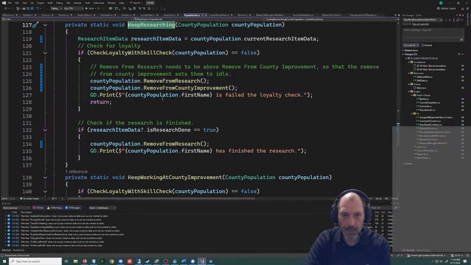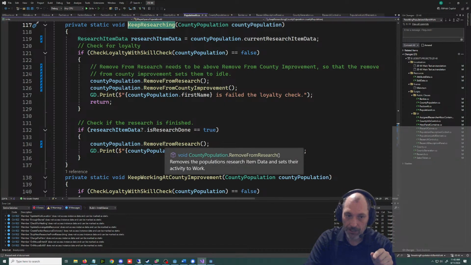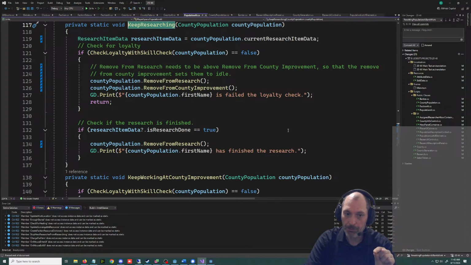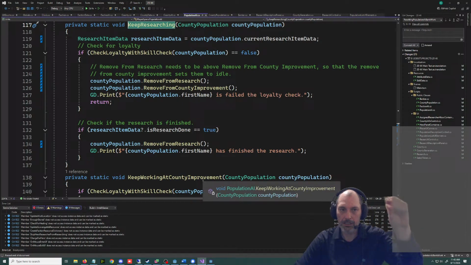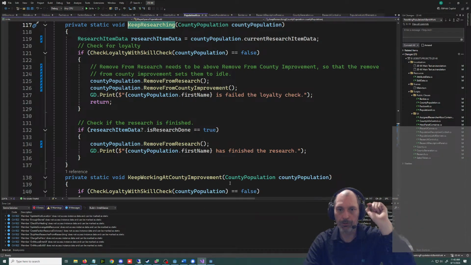They're going to go straight to idle. But if the research is done, they're going to be on work. But every day that goes by, it will check their loyalty, and if their loyalty isn't enough, it will kick them to idle, which is what we want. There will be an alert for the player though, so that the player will know that they're idle, and they can assign them more research.